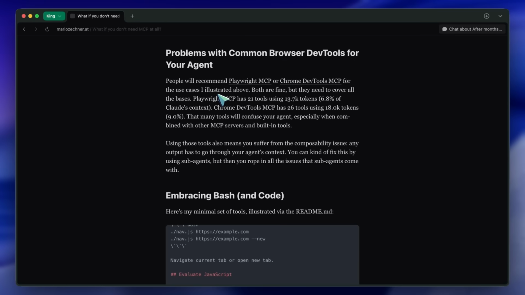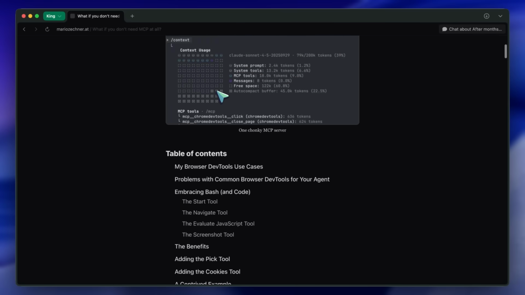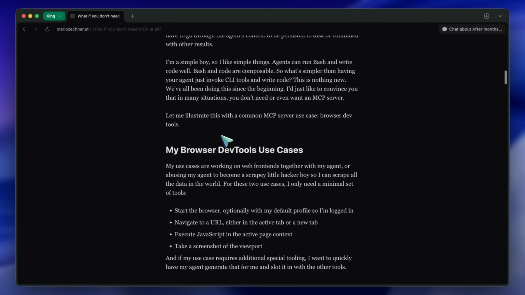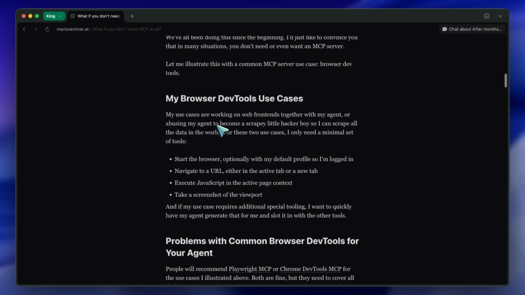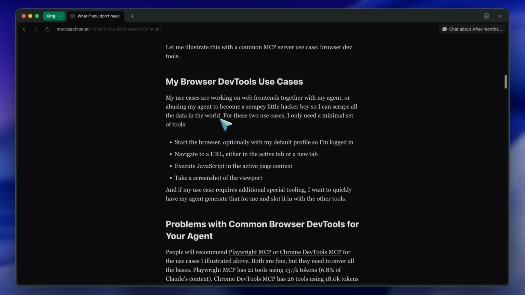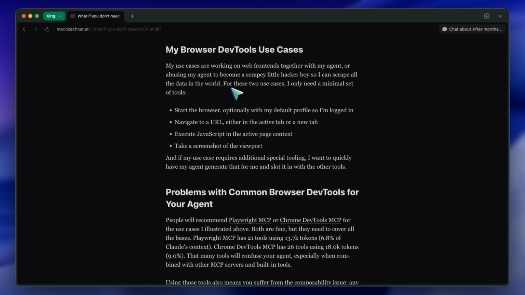Many orgs won't hand out raw API access, yet they'll approve an MCP server with guardrails that can fetch internal data safely, which is quite awesome. So there's that. But for solo work or small teams, you can save a ton of tokens by embracing Bash and code. Now, let's transition into a hands-on walkthrough and get geeky about the tooling.